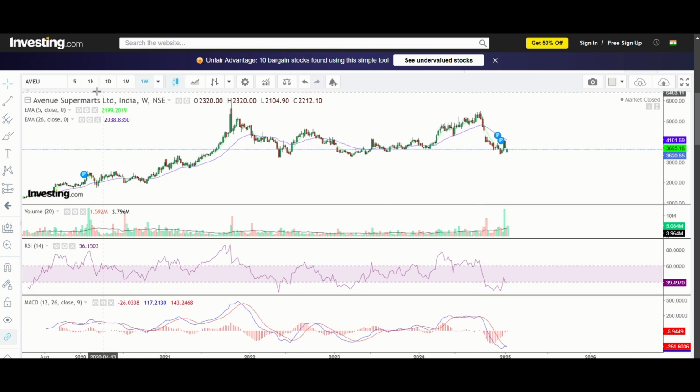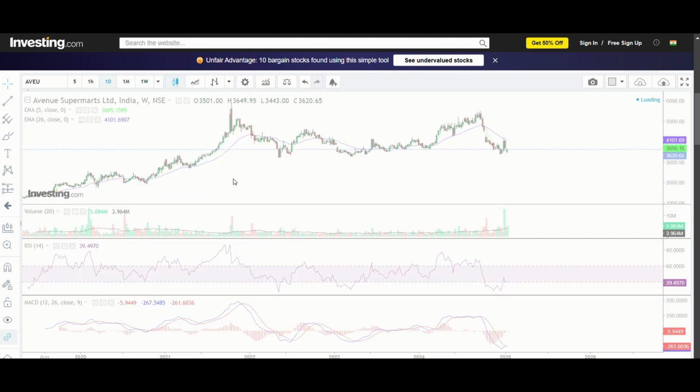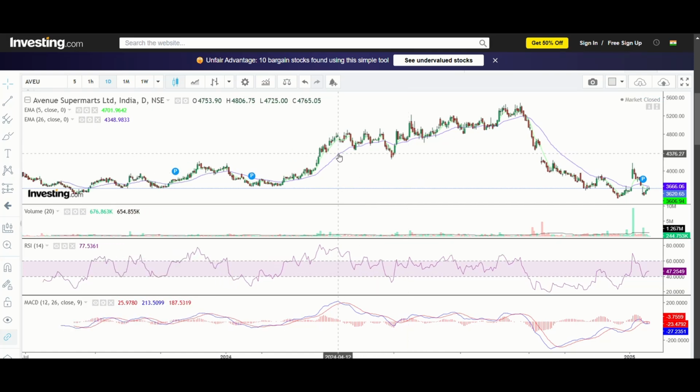Now just to give you a small summary on what is exponential moving average. So with moving averages, one is the simple moving average, which is something that we will not be using. We'll be using the exponential moving average because it will give you the most recent data points. So the exponential moving average even takes the current price into account, meaning today's price or this week's price. Everything is taken into consideration.